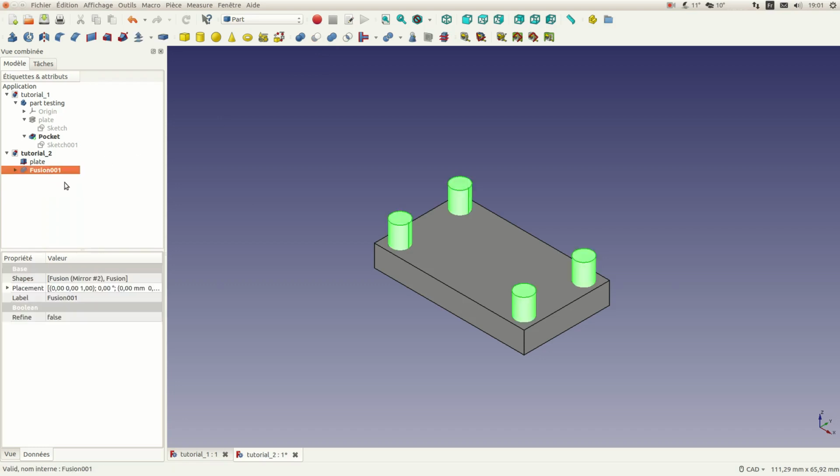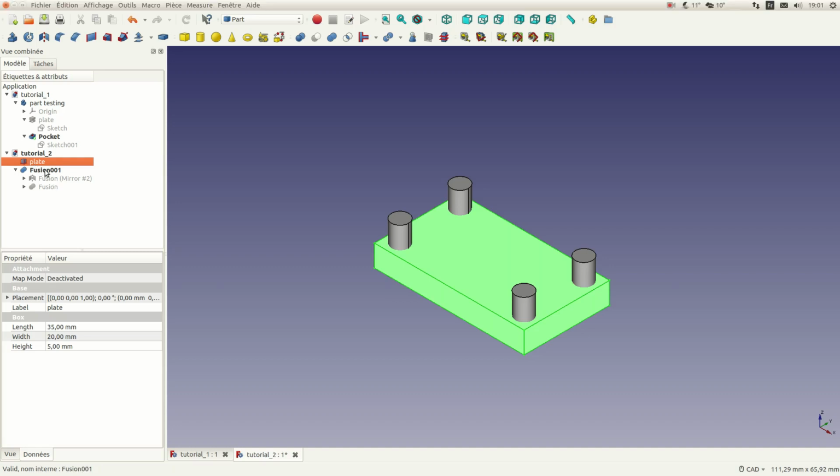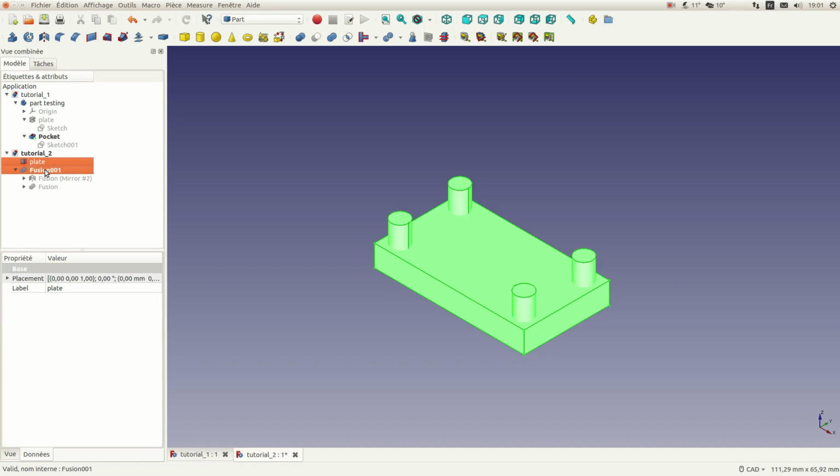Now that I have 2 fusions, so I have 2 groups of fusion, I can make a fusion of the fusion. So I select the 2 of them, I make a union, and now the third fusion is all 4 holes. So all 4 cylinders, sorry. And as I showed you that you can add some parts with each other, you can also subtract parts from each other. So you can imagine that those cylinders are like some joining bits, and in the material you can make some holes regarding the joinings.